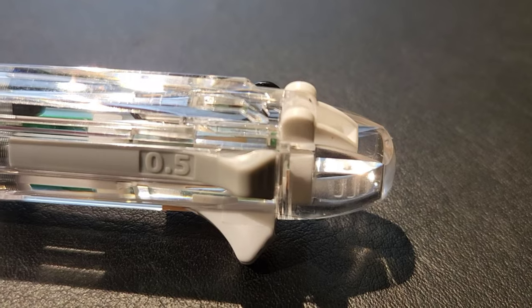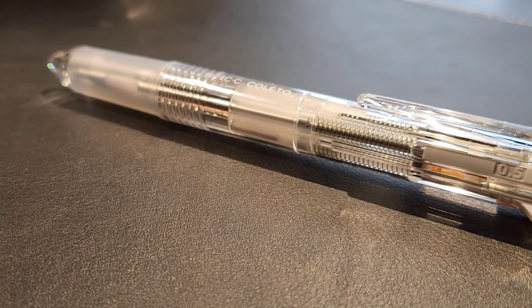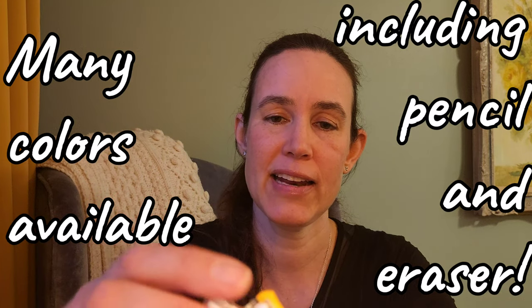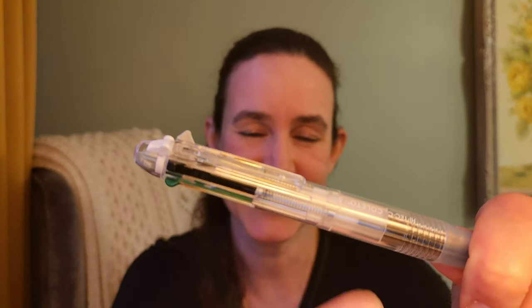I've mentioned previously that I'm going to be doing a video soon about multi-pens, and this one is going to make the list. This is the Hi-Tech C-Coleto multi-pen. The top opens up and inside you can place different ink cartridges. I'll slide one right in, close the top, and that pen is completely ready to use. It acts like any other multi-pen — push the black down and it's ready to go, push any other and it pops up. This is a very nice product if you want several different kinds of ink. It is easy to replace, very easy to use, very affordable, and again I like the clear plastic look with the metal inside.